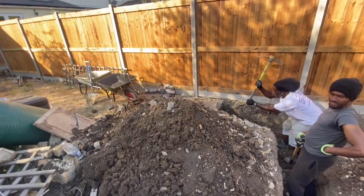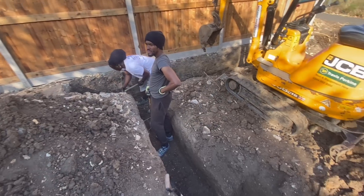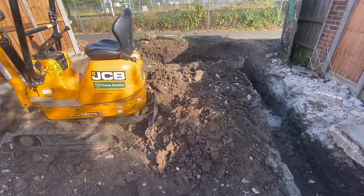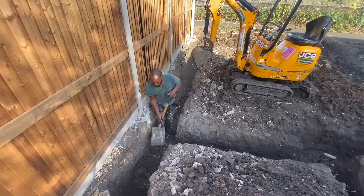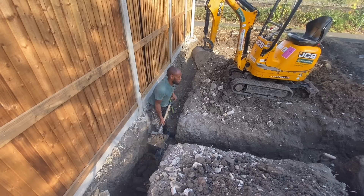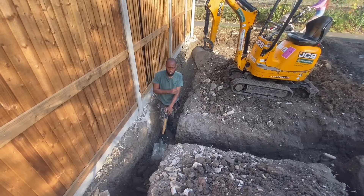We'd have to go through the house with the wheelbarrow and we don't want to risk that, so we're just going to get a pump and pump it down the back. This should all be cast tomorrow, then ready for block-laying the next day. The guys have gone — it's about 5:30 now. First thing in the morning we'll put our rebar in, measure it all out and level it, then pour the concrete tomorrow.